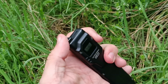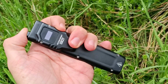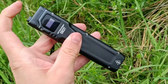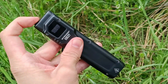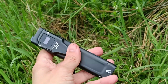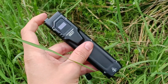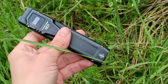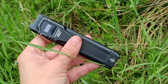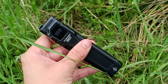Thing is, the button here often presses on maybe my belt, or if I'm bent over or sitting down, it's pressing against me, and it goes into second lock mode, and I can't use it in an emergency, and that's a big design flaw. I think it happens to me all the time. I'm checking the mode 2 or 3 times a day to make sure it's in the first locking mode. I just wish there was an option to deactivate this second mode, but there's not, so there you have it.